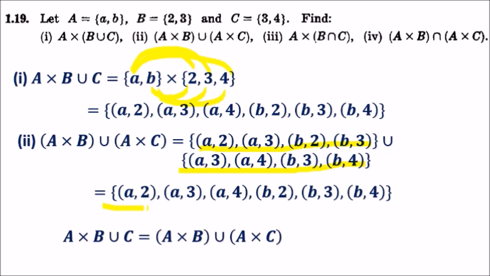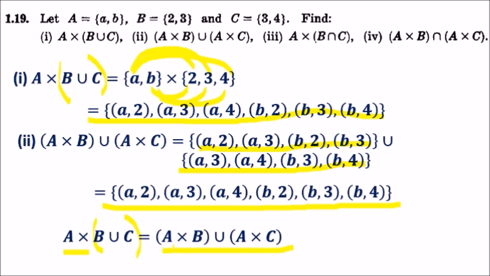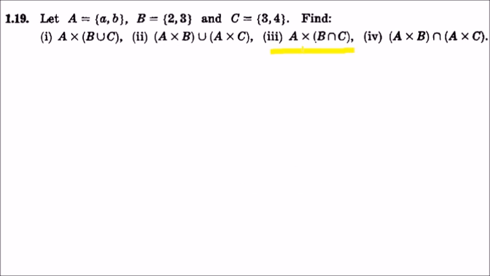The next, itong sagot natin dito sa number 2 is the same with our answer in number 1, exactly the same. So, ibig sabihin, equal yan sila, no? So, the product of A, okay, actually may ganito to class, kalimutan ko lang, lagyan nyo lang ng parentheses, because they are in group. So, the product of A and the quantity of B union C is also the union of the two products, A times B and A times C. Problem number 3, the product of A and the intersection of B and C.